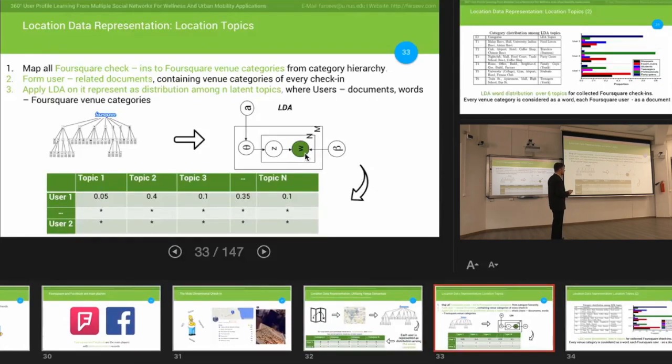So then another way, to make it even more general, is to apply topic modeling on it, right? I told you about LDA. So here, the words will be location categories. For example, if I visit a train station 2 times, my document will contain 2 words, train station. And then if I visit, for example, an airport 1 time, I will have 1 more word, airport. So all my activity will be a number of words. And these words, of course, in terms of topic models, it doesn't matter which word follows what, because it's unigram.